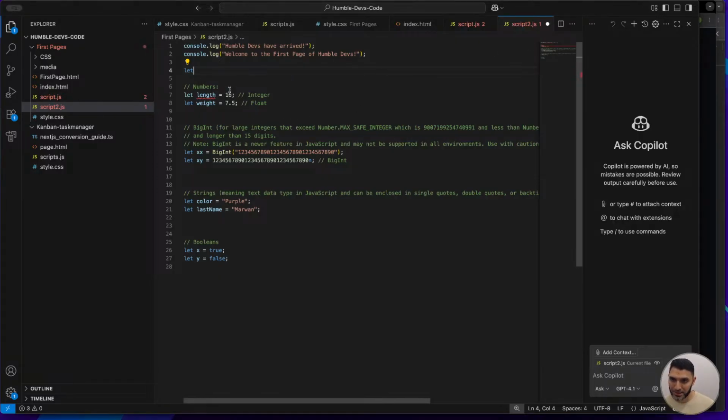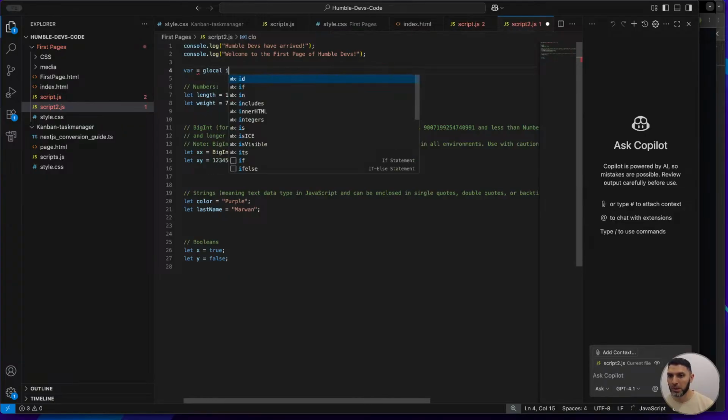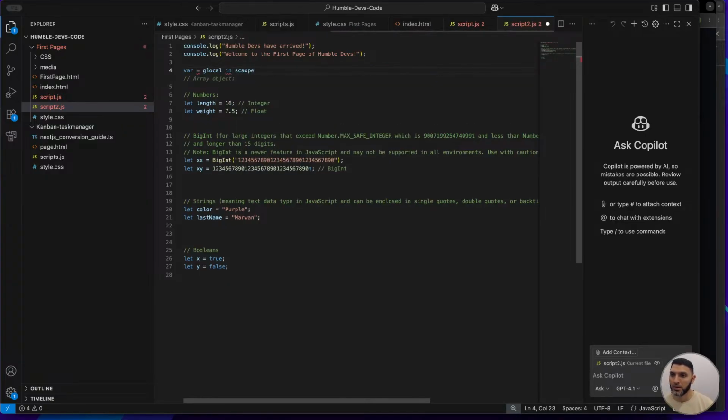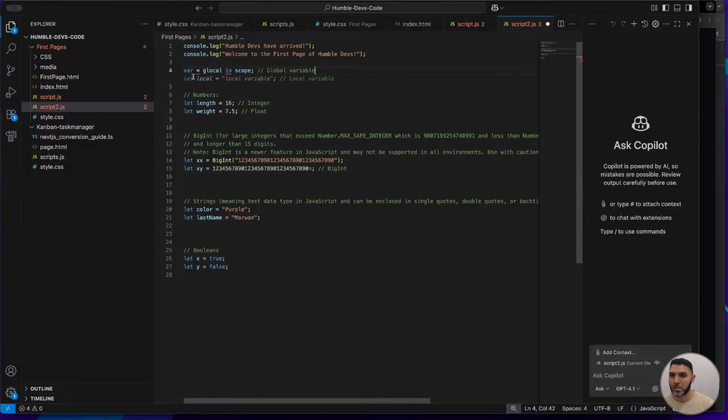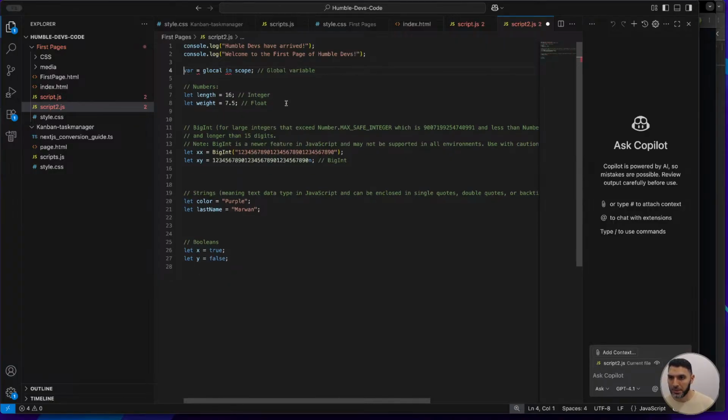So let me explain this a little bit. var is global in scope. What does that mean? And by the way, if we covered comments for HTML and CSS, comments in JavaScript are very simple, just 2 forward slashes, and this creates a comment for this line.